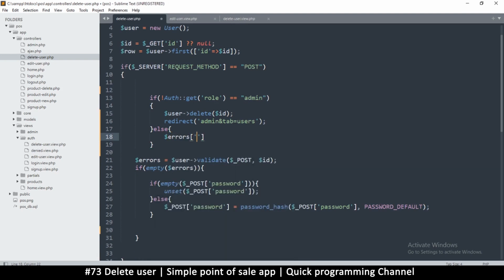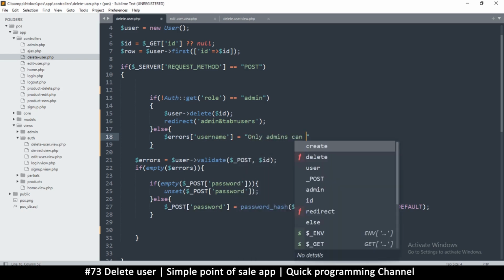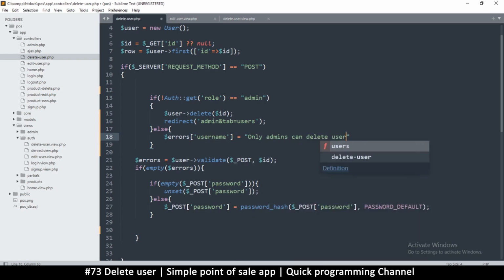And this one will be, I don't know, I'll just put it in email for lack of a better place to put it. Or let's just call it O. Maybe username. It doesn't really matter what we add here. It's just somewhere to store the thing. And say only admins can delete users.